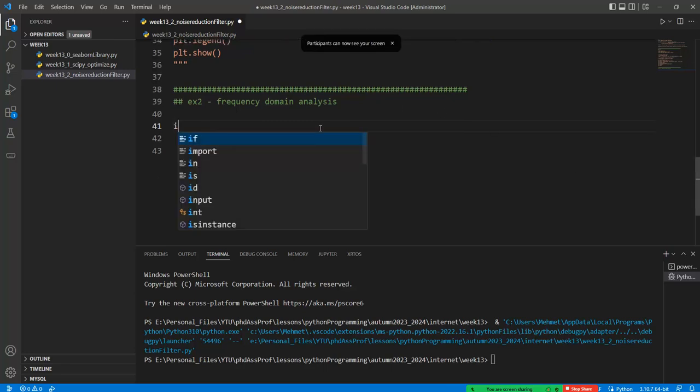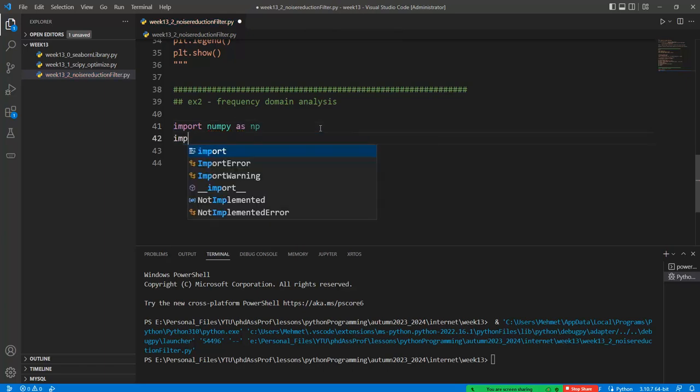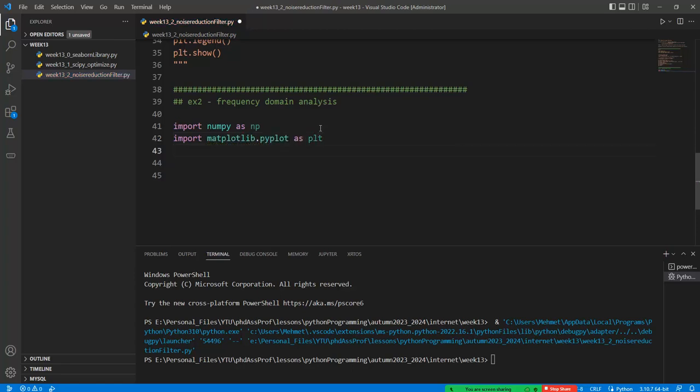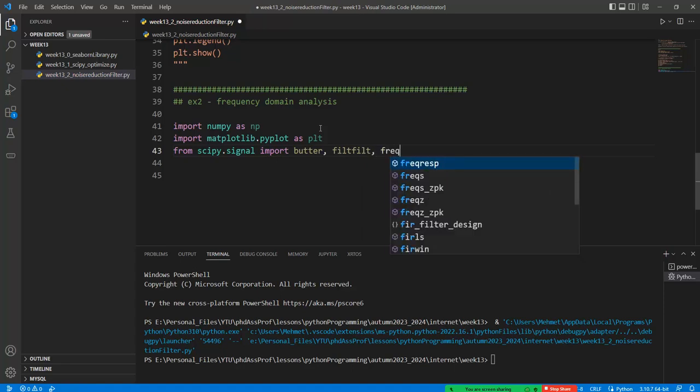And so we need to import numpy as np, and we need to import matplotlib.pyplot as plt, and from scipy.signal import butter, filtfilt, and freqz. Okay, this is used for the frequency domain analysis.